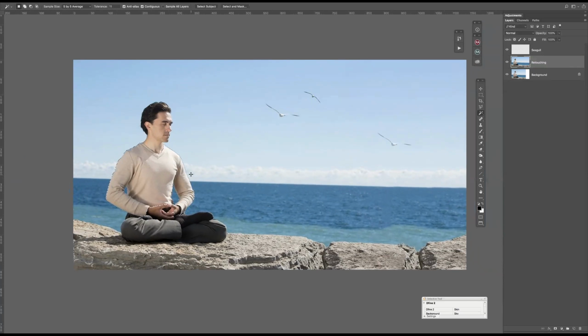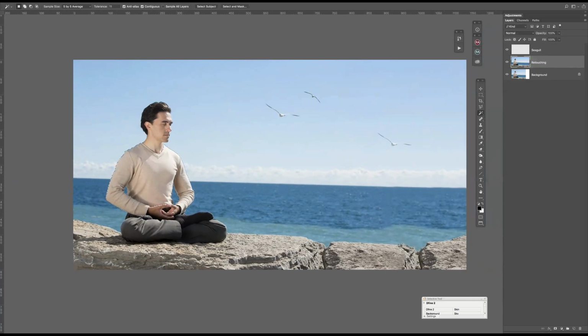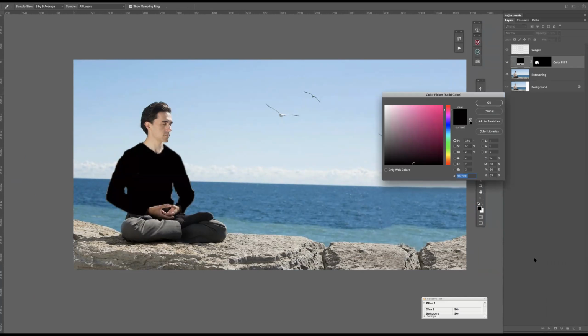Great. So here we are. We did the quick selection, and now we have a selection. It's not perfect, but I think it represents it well. I'm still in the retouching layer, so all I do is go down to the bottom middle and click on the icon for the adjustment layers. Now I can choose solid color, which is at the top. Say I wanted to make it a bluish color.